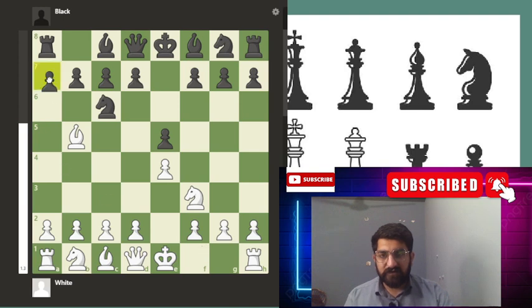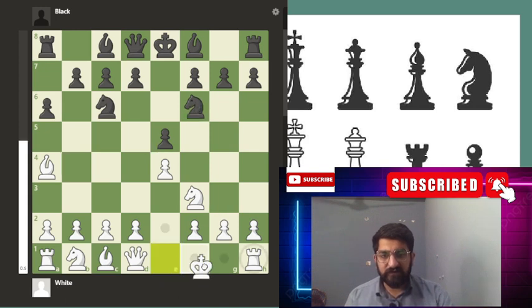White plays a6, and now you protect your bishop and take back. Black plays knight f6, and in the next move you castle on the right side, and in the open variation, Black simply takes this pawn with the knight.